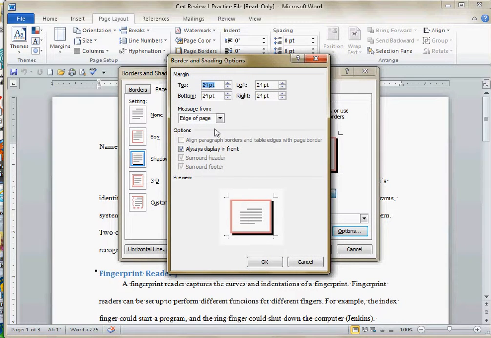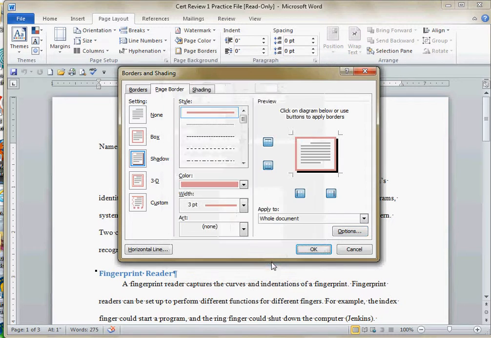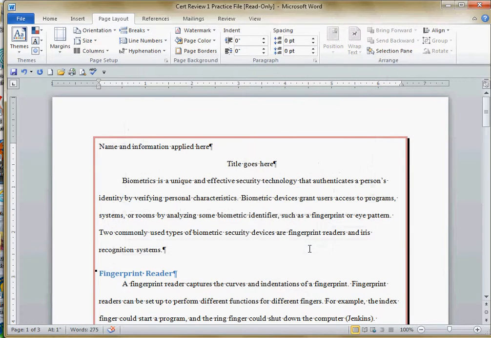We've done this before in class. Maybe we'll just change that to text right there by using our options, and then we'll put them 6 points from the text. So when I hit OK and hit OK again, now I've got my page border around all of my text.